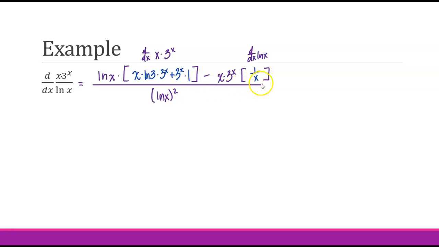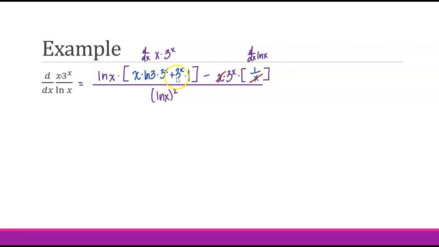In terms of simplifying, what kind of simplifying can I do to this? Let's see, so this x here, this is all multiplied. So even though there's a bracket, right, brackets and parentheses both mean multiplication. So this is an x and then times a 1 over x. So let's just go ahead and cancel those out. And then let's see, what else can I kind of think about doing here? So this natural log x and this, one of these natural log x does not cancel, because this is all one big term here, and then this is all one term here. So I want to be careful about that.